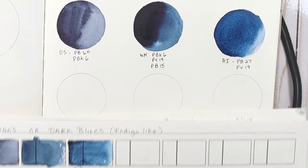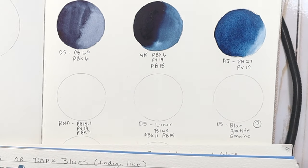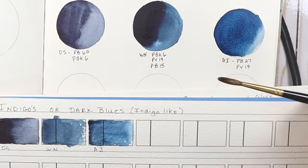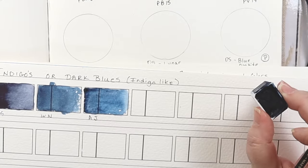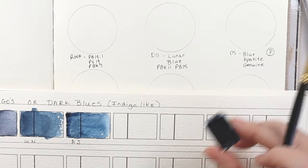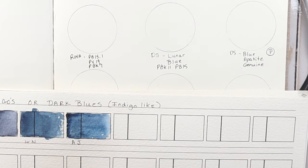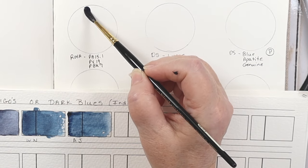Okay. Now the next dark we have is Rosa Gallery, and I only have that in a pan. It is PB15:1, PV19, and PBK7. So we're liable to see that phthalo. Phthalo is just really, really strong.